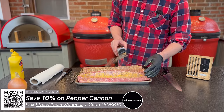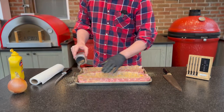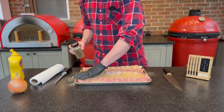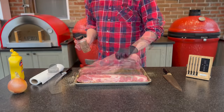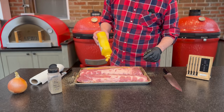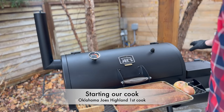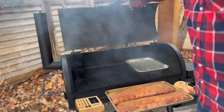Whether you use a coffee grinder, a normal pepper mill, or something like the pepper can — if you haven't tried adding fresh cracked black pepper into your rubs, especially on ribs, it makes a big difference. I'd highly recommend you give that a try the next time you're prepping baby backs or St. Louis ribs. Do the same thing on our presentation side. We're riding at around 250 degrees and it's nearly time to add some more wood splits.